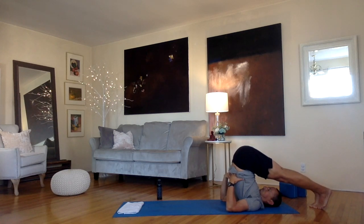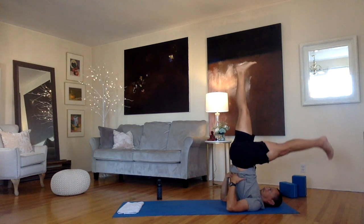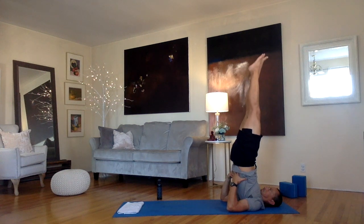And you can stay here in plow for about half a minute or so, or turn it to shoulder stand, or whatever else you are taking, about half a minute from here.